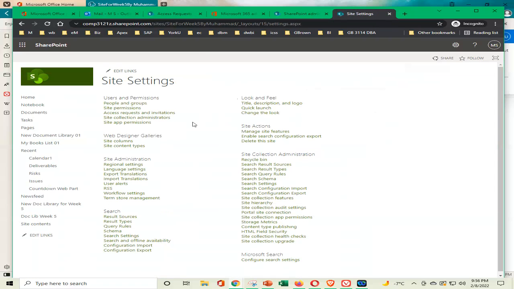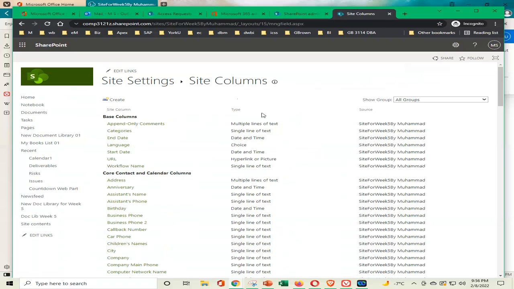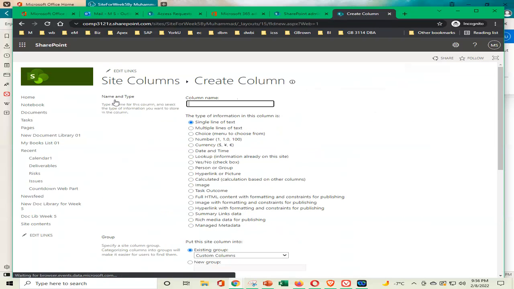The whole page of settings is here. We want to try site columns. Here we have many columns. We just want to create a new column and see how it works. We click on create new, and we add any column that we like.